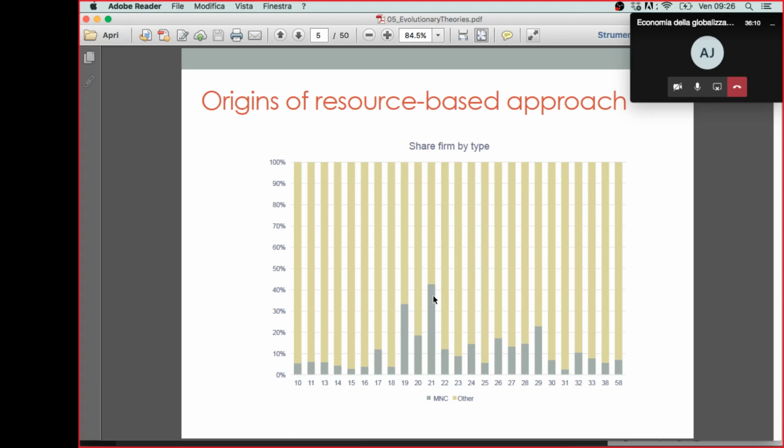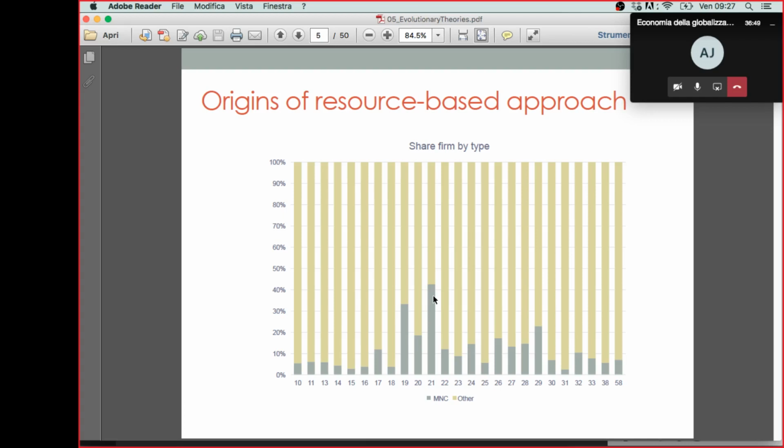Okay. On the contrary, in sectors in which information asymmetries are low, it means that using the market system is not very costly. So this implies that you should observe a multinational company not to be there, okay? Because the cost of using the market system is very small. So in this sense, if you apply transaction cost economics, you should observe that in some sectors there are multinational companies, whereas in other sectors there is no multinational company. But this is again not what you observe in the data.